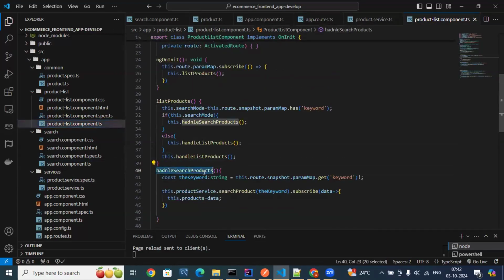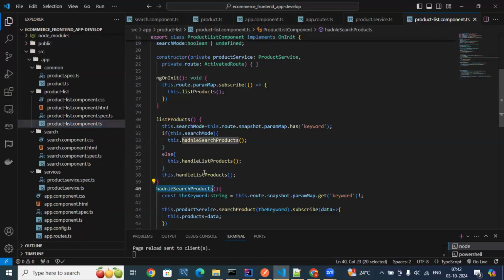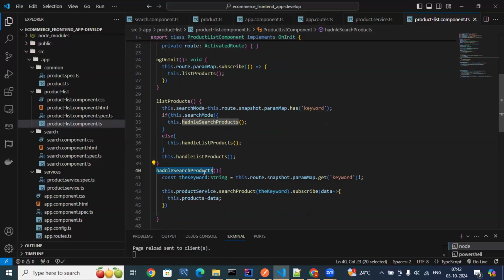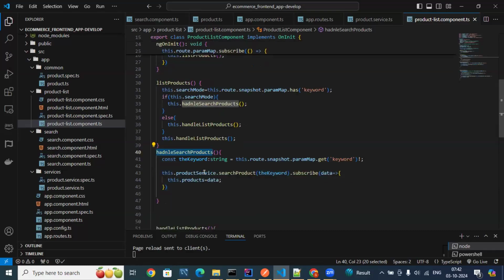Here I have created one listProducts. If the keyword is there, searchProducts, else listProducts. Okay, you are getting the keyword, then searchProducts. Okay, handleSearchProducts you are writing here.